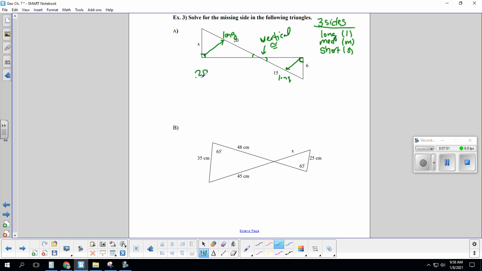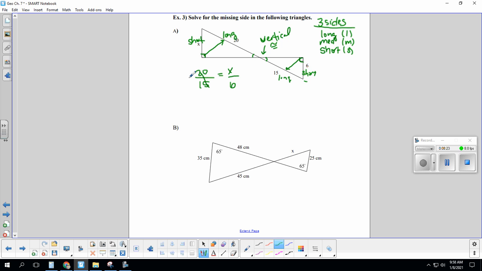So we can go 20/15. And then we're going to go x. X is the short side. We're going to match this up with the short side. And I know you're like, Miss Alvarez, this is so easy. Like, I can see that's short. Why do I have to write it? Because when we get to the more difficult subject in 7-4, it's important to keep track of what we're hunting for.